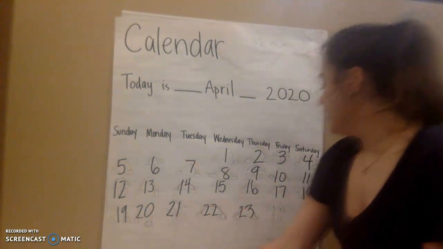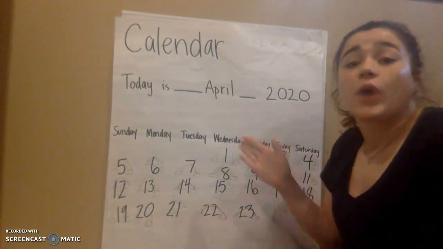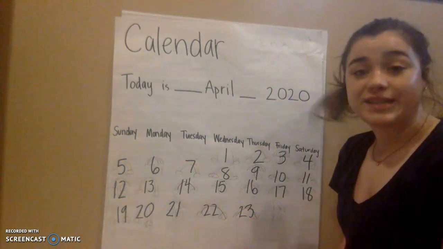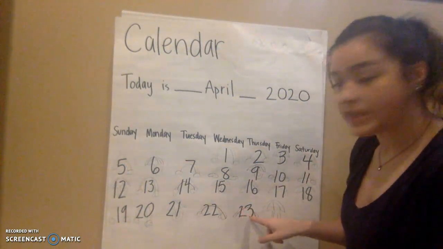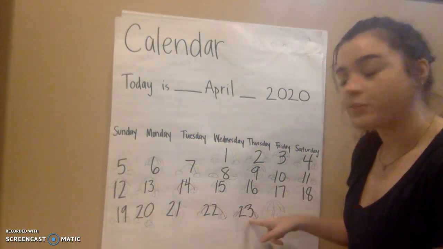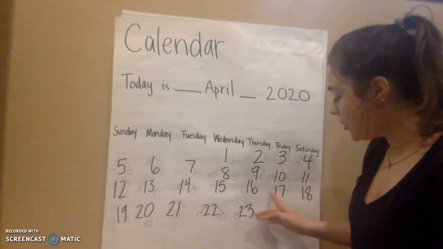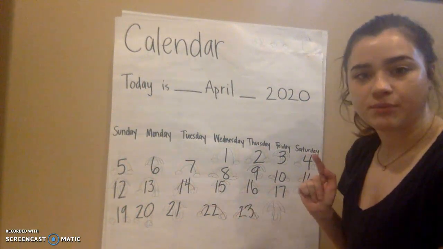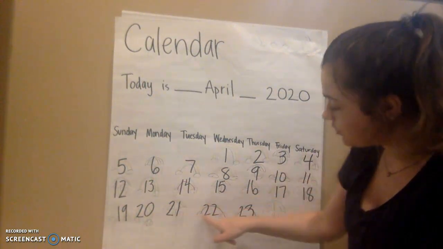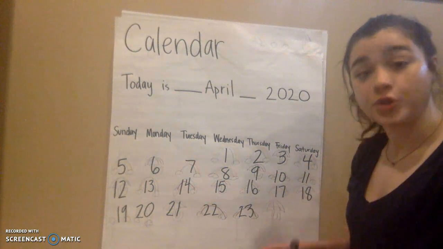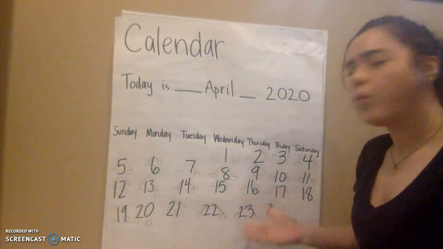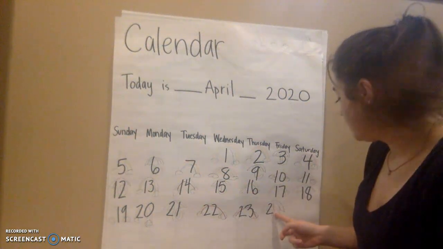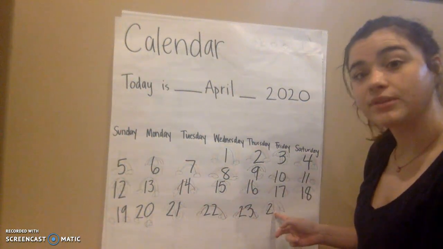Very good. Now let's talk about what number we are going to put for the date on the calendar. Yesterday was the number 23. What do I need for my very first number? I see that there's a 2, 2, 2, 2. I'm going to need a 2. Very good. What is going to be the next number? Can anyone tell me?